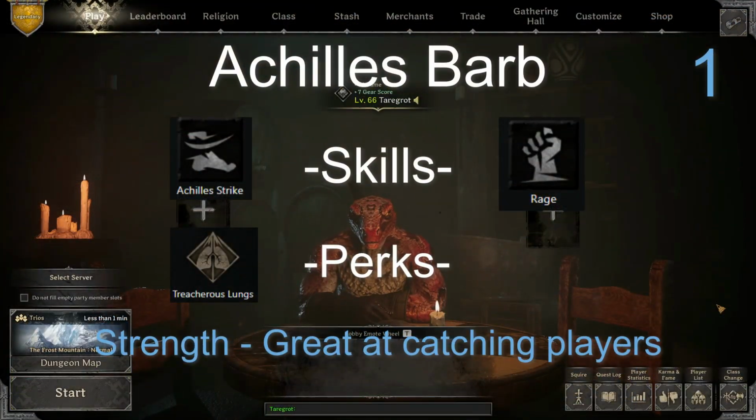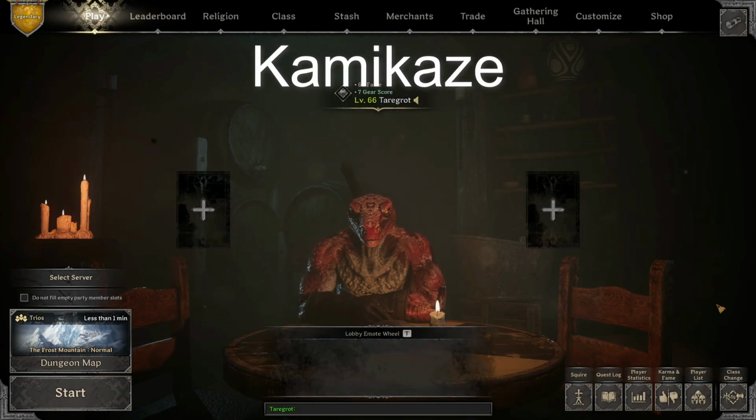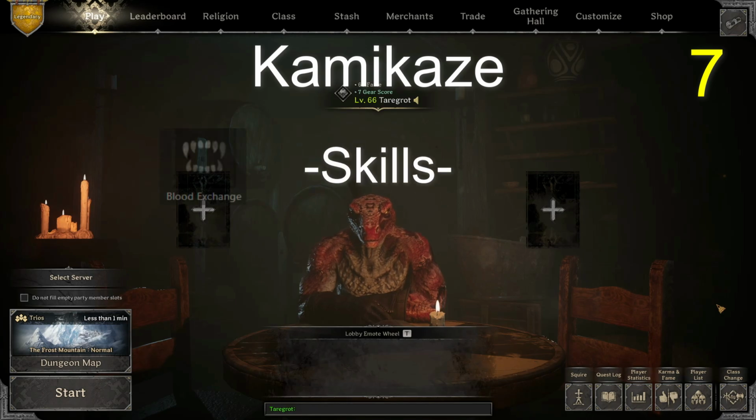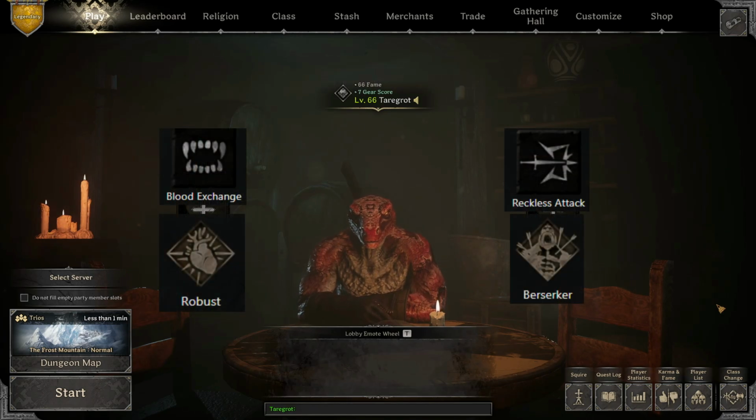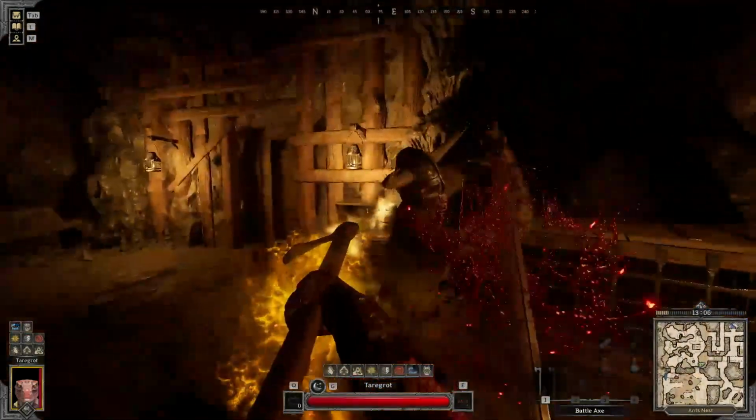Strength: very difficult to escape. Weakness: enemies with shields. Kamikaze, difficulty 7. Skills: Blood Exchange and Reckless Attack. Perks: Robust and Berserker. Like all Blood Exchange archetypes, you're rewarded by being hyper-aggressive once you activate the ability.